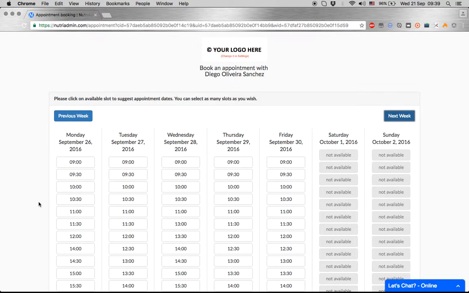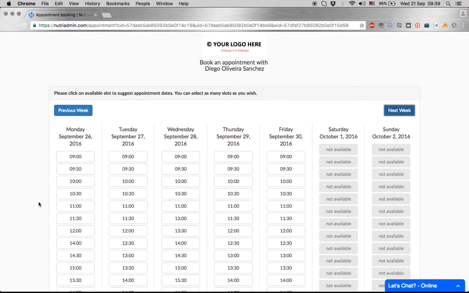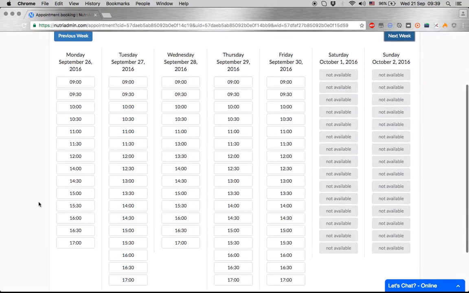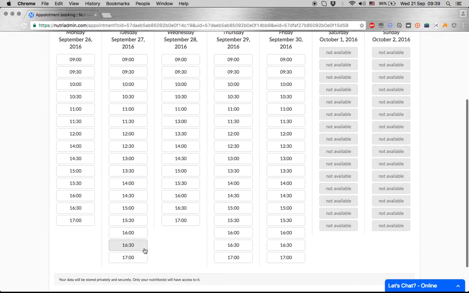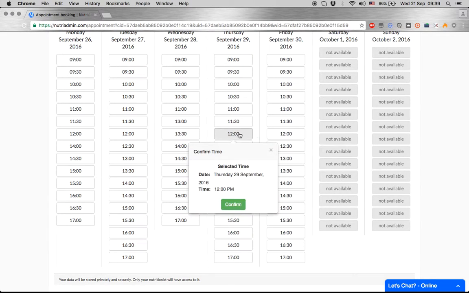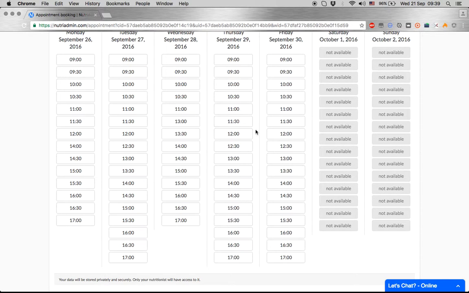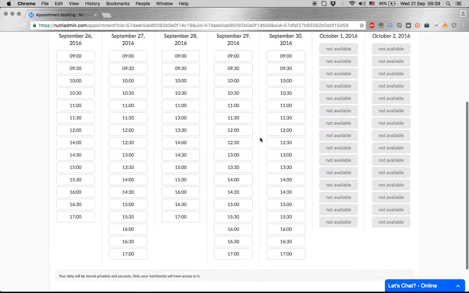So this is from the same NutriAdmin account, now I'm able to send this email to a client, and they can book 9 to 5, 9 to 5. If you notice, on Wednesdays there are fewer times because from 11 to 13 there's a gap because of the lunch break. And the other days we didn't configure a lunch break, so a client could book a time at 12 o'clock and interrupt your delicious lunch. So you gotta be careful with that.